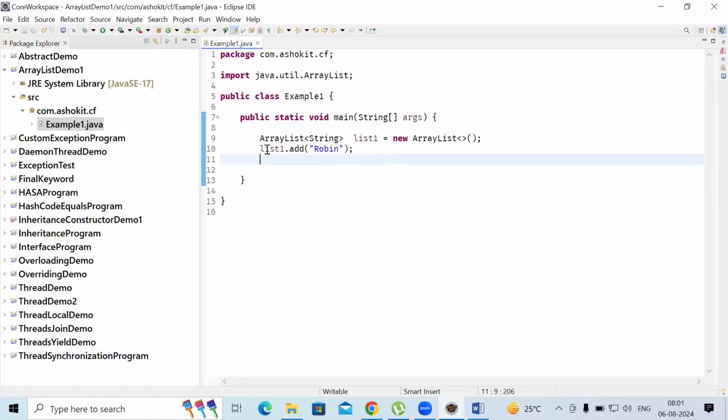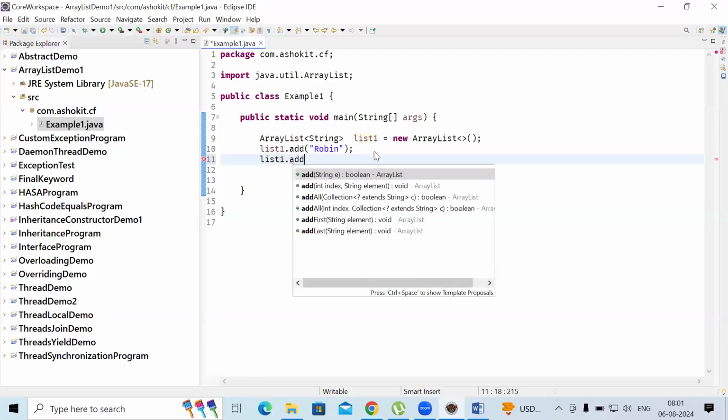No, because at line number 10 I am already using this list one variable. So if a variable is created and it is not used, initially it will give you a warning.